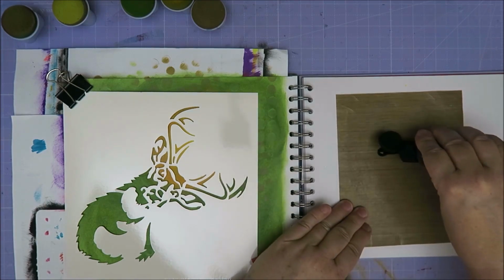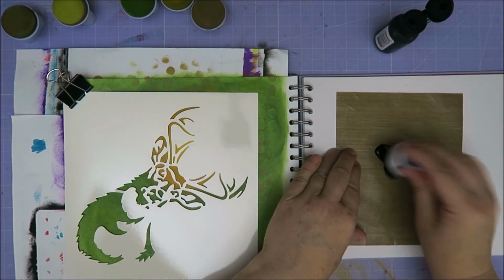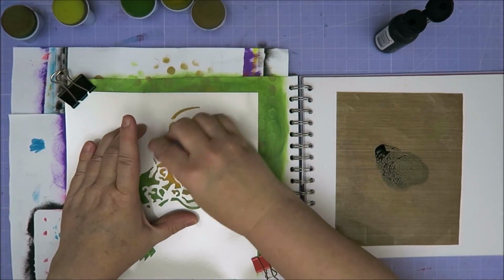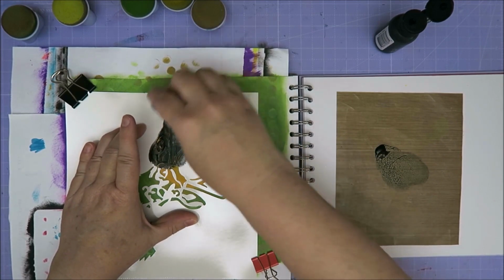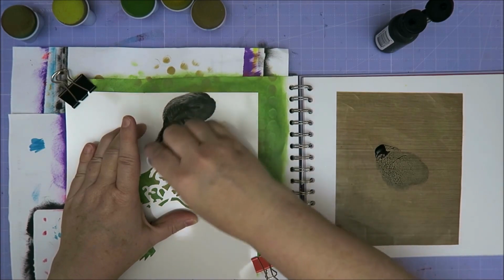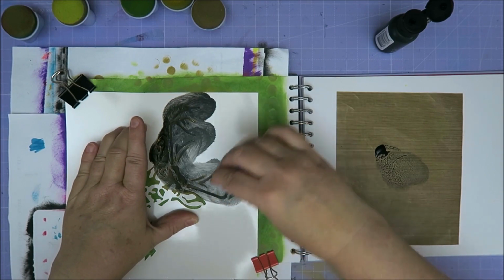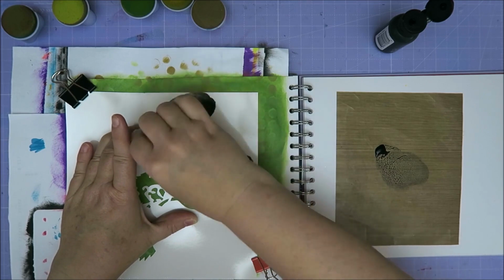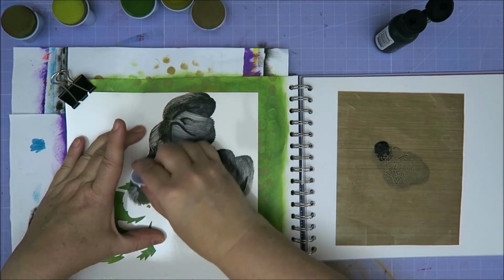You can use ink for this, but paint really makes it really dark. And that's what you want. Okay, I'm going to start with the antlers because those are the most difficult, because you really need to get in the groove. And I already smudged it. I can see it. Oh well. I hope this is gonna work, guys. If this is gonna work, it's gonna be awesome.